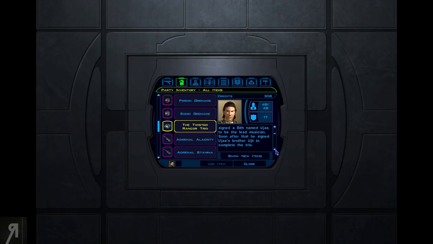Right. Soon after that, he signed Uya's brother Uji to complete the trio.